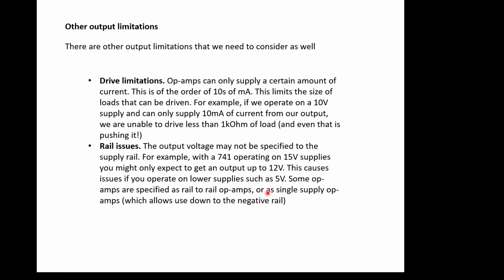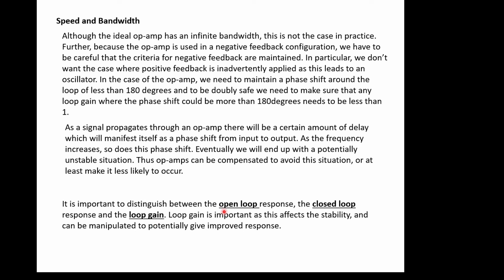Or sometimes you'll see them advertised as single supply op amps, which means that the negative supply will go down to 0, but the positive supply, your output may not get up to the 5 volts. It might only get to say 4 volts, but at least it goes down to 0. So these are things to consider when doing mixed signal systems. Op amps, they're good, but they're not brilliant. And once you start wanting to use the whole dynamic range, which means all of the supply, you can run into some issues. We also talked about infinite speed and bandwidth.